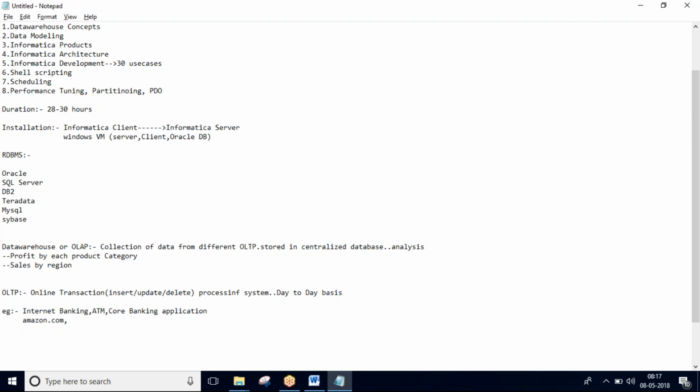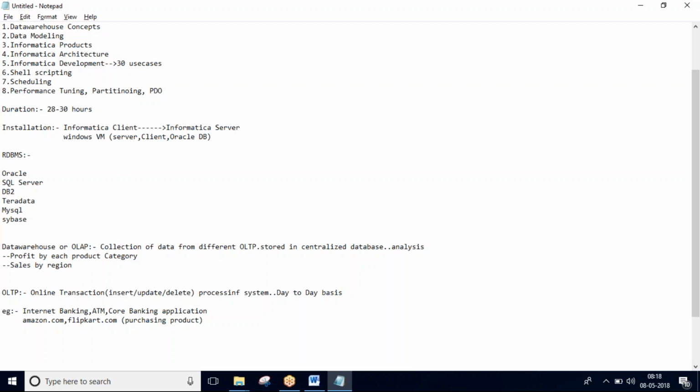Or when you book any product on Amazon.com, or Flipkart, Amazon, eBay, all these are transactional systems. So what is a transaction here? When you talk about Amazon and others, you're purchasing a product, or canceling the order, or making the payment using the gateways. So that is said to be a transaction. A transaction is something that causes an addition, deletion, or updation of data. So Amazon.com you can call a transactional system.